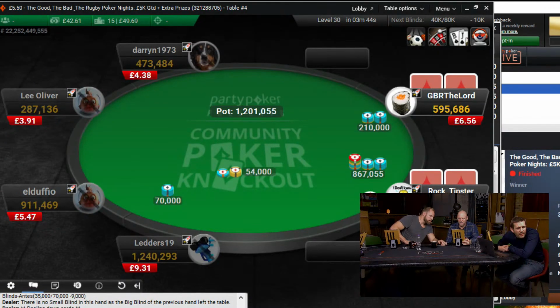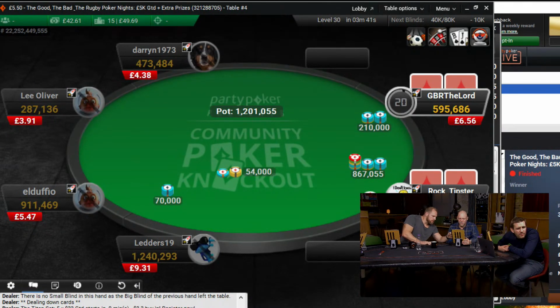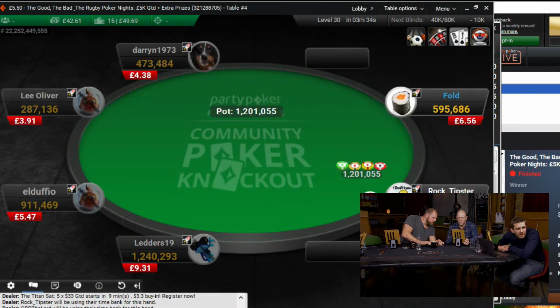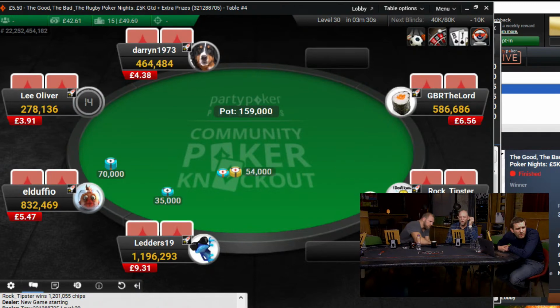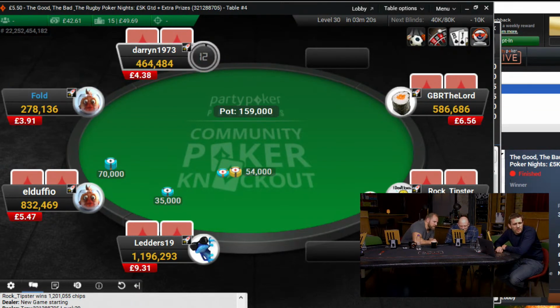Right. Party Poker people, can you see Tipster's hand and whether I need to call this or not? What's the chip stack? You've got 20 seconds. How many left in? I don't fancy that. Oh, tens. You lay it down. That's too bold. My kicker was too small. I think he's bullied you off that. Drop it in. He might have done. Tipster, drop in what you had, just out of interest, into the YouTube chat.